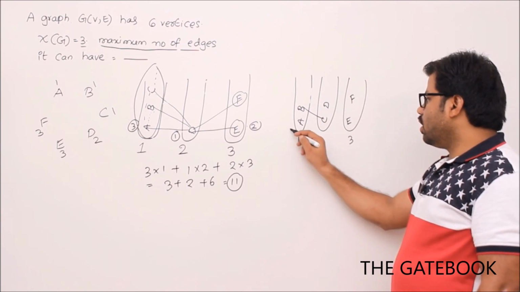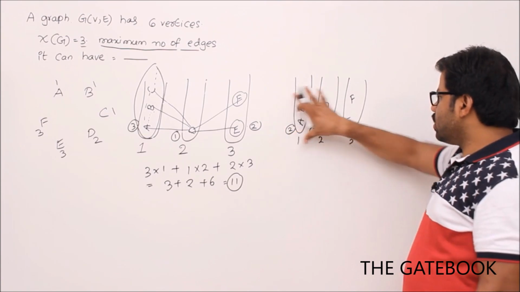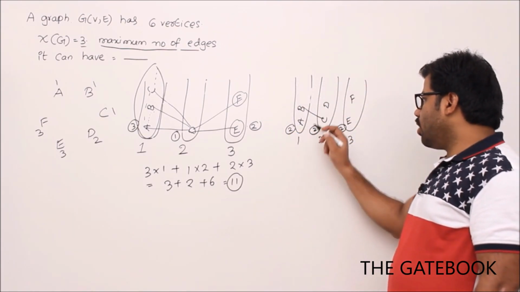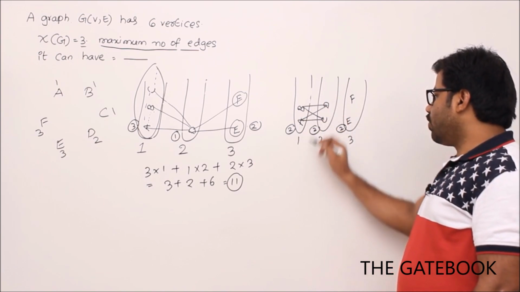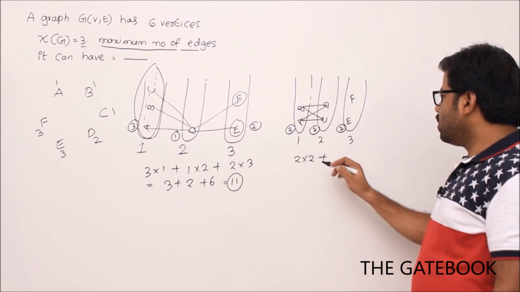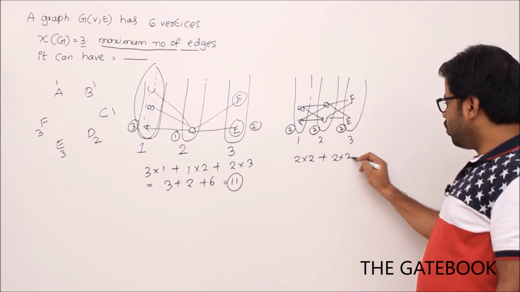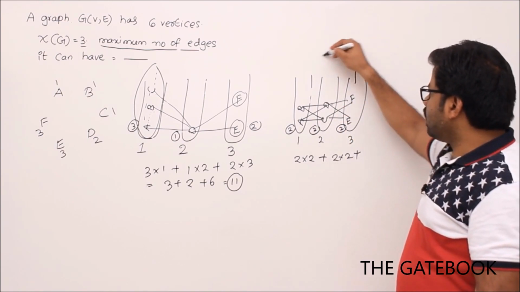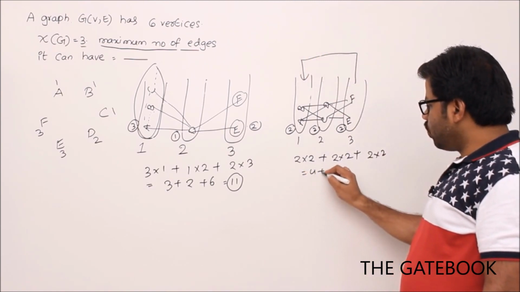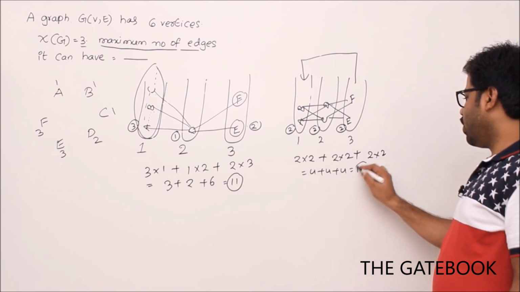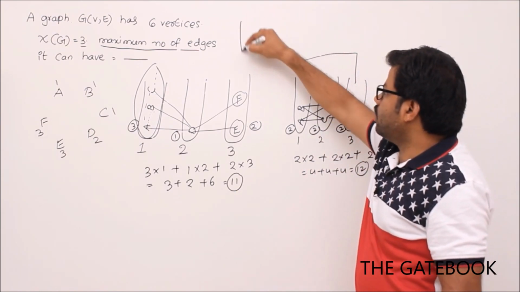For example, you see here you have two vertices, two vertices, two vertices. In this scenario, the maximum number of edges you can add is 2 into 2, right? B, D, A, C, in that way, 2 into 2. Similarly, here to here you can again add 2 into 2, 4 edges. Now color 3 to color 1, 2 into 2. It will become 4 plus 4 plus 4, which is nothing but 12. It is better than 11, isn't it? So if you want to try, you can try this also.